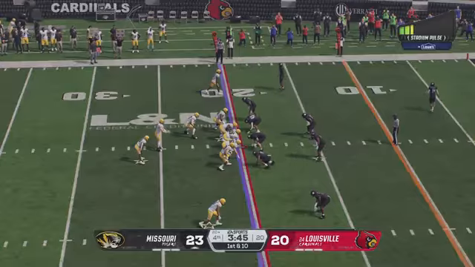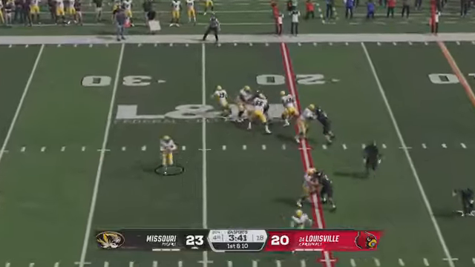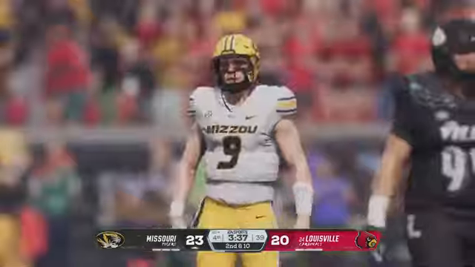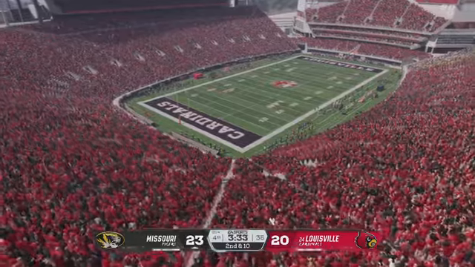Missouri comes to the line with another first down. Use the play fake, now to throw. Fires to the tight end. And maybe he'll get back to the line of scrimmage, but no more than that.